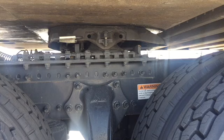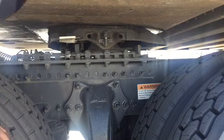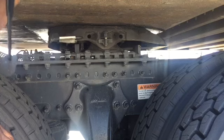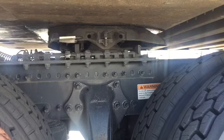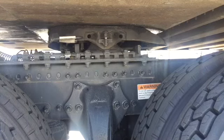And I hope you saw those two pins slide in. And so we are going to move forward two holes. Here we go. I'm actually going to have to back the truck up. So I'm going to back it up, and then I'm going to come back and see where we're at.